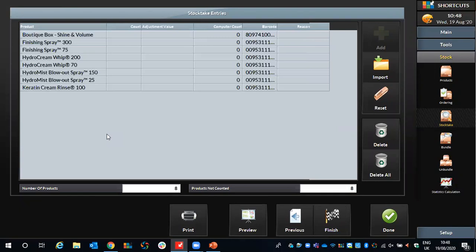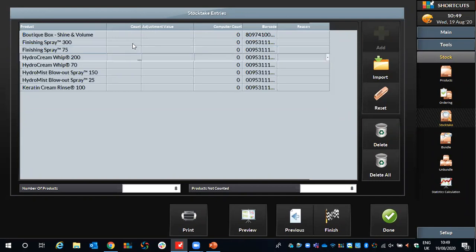So we have our physical sheet of paper and we have written all of our findings. We've done our stock take. So we need to collate and add and mirror all of that information from that physical sheet of paper back onto our shortcut system. Now, the beauty of this, ladies and gents, is of course what we look at on the screen here is exactly the same as the physical sheet of paper. So of course it will appear in exactly the same order, which will make your life nice and easy when you input all of the data.